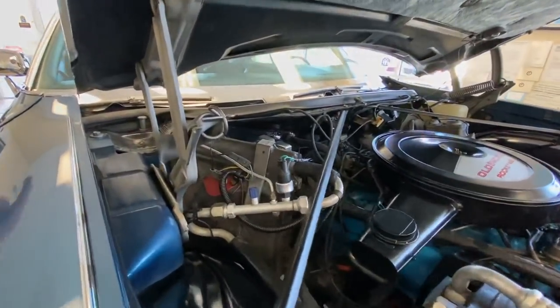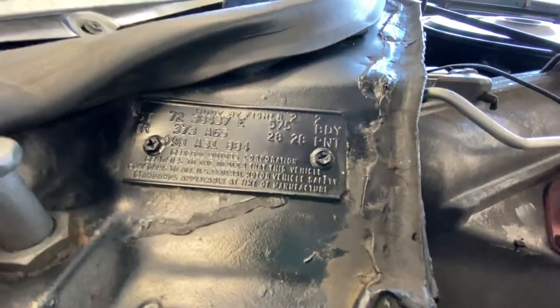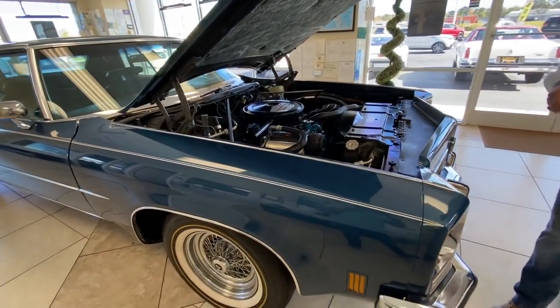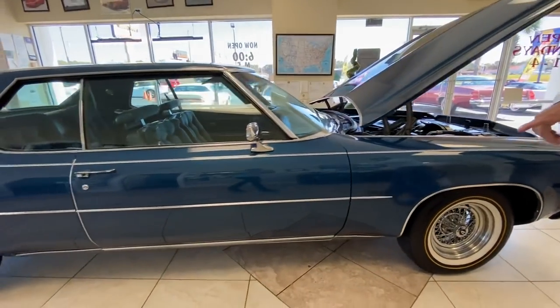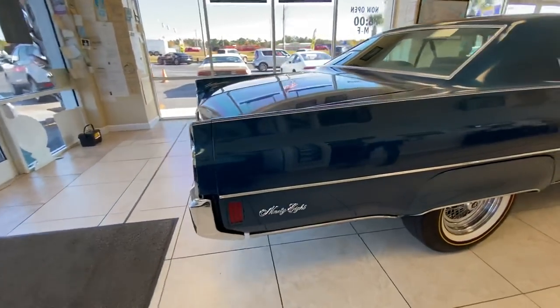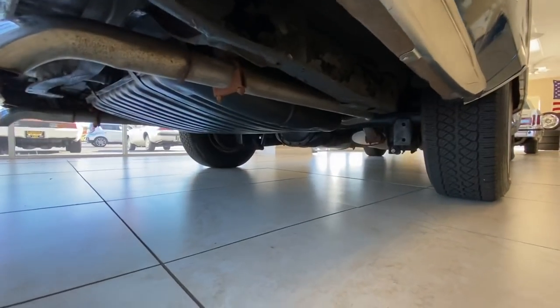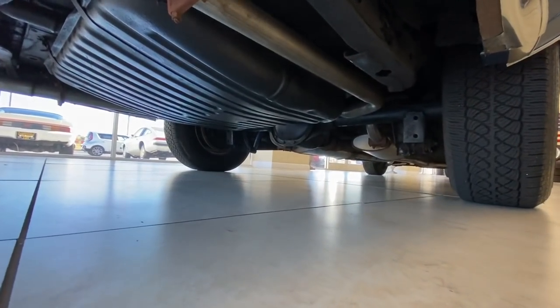And get a picture of the VIN code here, the VIN tag. Got that. And we'll do a driving video and a cold start video, but I mean, the engine bay looks incredible. The undercarriage of the car is very similar to the rest of the car, very clean, very pristine. Christian, if you want to go around the back and go up under the car and show the undercarriage, you know, it's not concours, but it's very clean. It's not rotted or rusted or filthy or dirty. It's just how you expect a very well-preserved low-mile car to look.